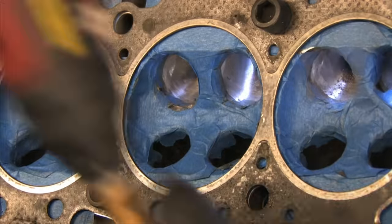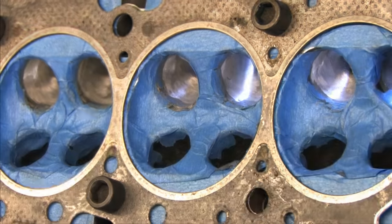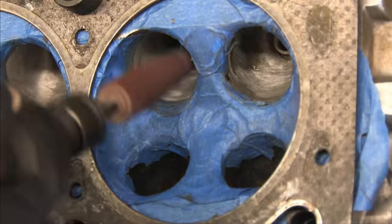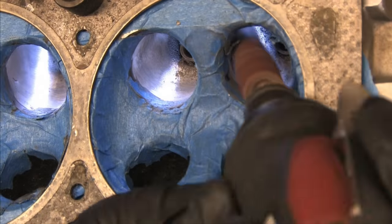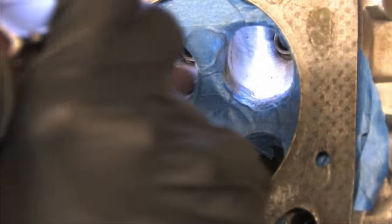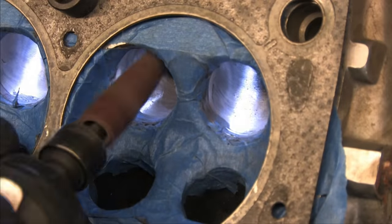Right now, I know at least one person is screaming at their computer screen, insisting that I'm doing this wrong. They read somewhere that leaving the surface rough in the intake makes airflow better, and is better for fuel atomization because of the turbulence it creates. While that science has merit, if that were law, then extrude honing wouldn't work. The exact same science states that turbulence slows airflow. I have a different philosophy entirely on this topic, especially for the cylinder head.